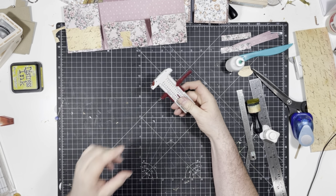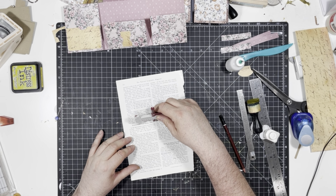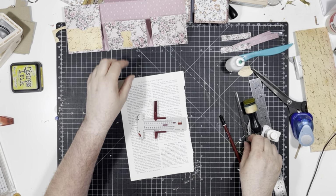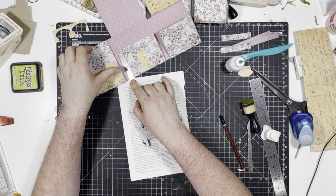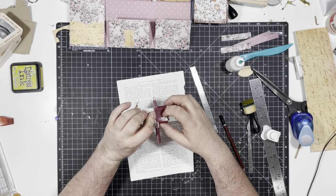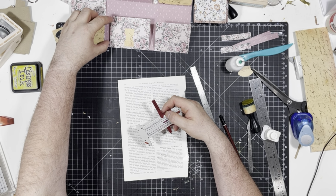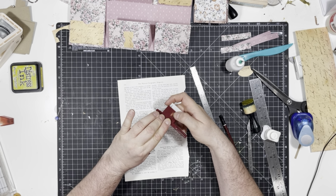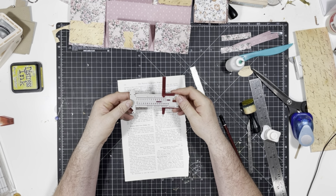And then I'm just going to use a bit of an old book page. Is that right? That's not 7 centimeters though. Hang on a minute. Oh, that's why. We don't want it 7 centimeters. We need it to be double that. 7 centimeters is half of it, so 14, that's why. So we want the circle to be 14 centimeters, or the equivalent would be 5¼ inches, I think.